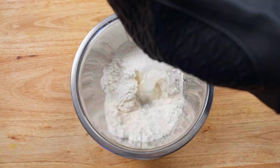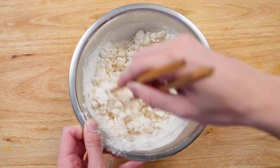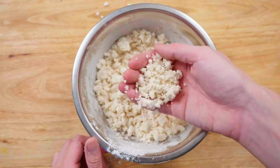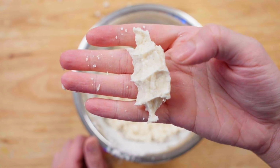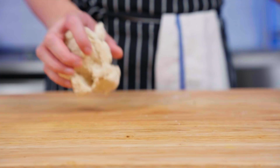We then add it to the flour and quickly start mixing it with chopsticks. If you don't mix this well, flour is going to get stuck to the side of the bowl and throw off our measurements. We're looking for a popcorn or feta-like texture, and you can tell it's good because when you squeeze it, it compacts into a uniform shape. We can then compress the dough so it makes a cohesive ball that we can take out and begin kneading.